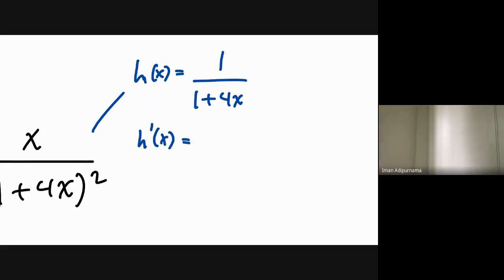Okay? For the derivative, you can think of the quotient rule to make the bottom squared, right? So at least you get the squared part. But because of the quotient rule, it will be minus 4 here. But at least we get what we want. We want this to be squared, right?